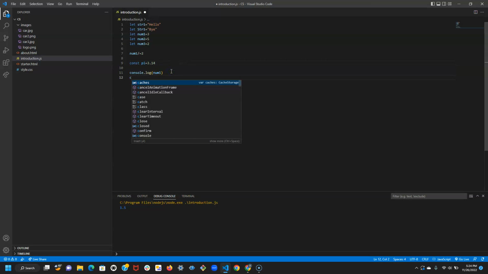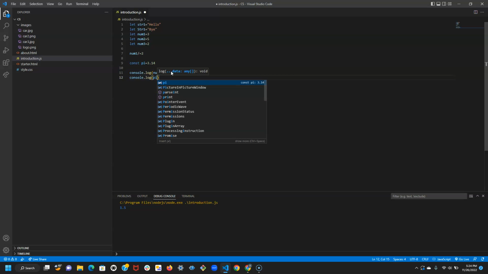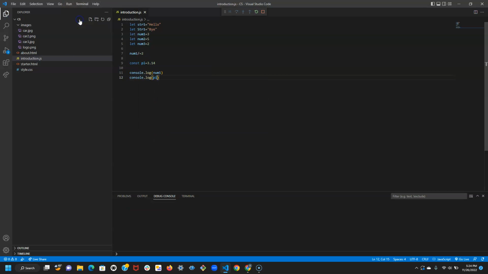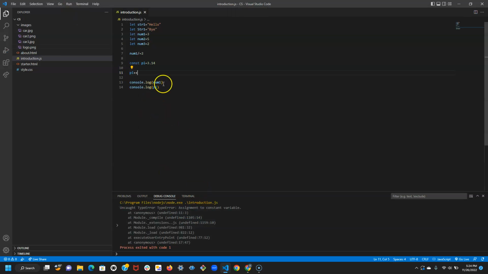I can print out pi after initializing it, and it's going to work. But what you cannot do with pi is change the value. So if I try to add 1 to pi like that, if I try to run, I'm going to get an error. You're not allowed to change the value of the constant variable. Why would you want to do this? Again, you don't want to accidentally change values that should be kept constant. So declaring them constant like this is a good way to prevent these sort of changes.